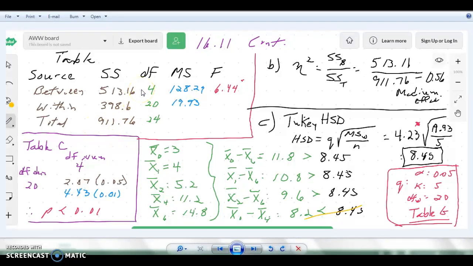If you recall, we had the degrees of freedom between, which was 4, which was 5 minus 1, because there were 5 different categories. And then degrees of freedom within. So this was the 25 minus 5. There were 25 total values or samples taken, and there were 5 different categories. So 25 minus 5 gave us the 20. And then the total, in this case, would be the 25 minus 1. There were 25 in that capital N value, and a minus 1.